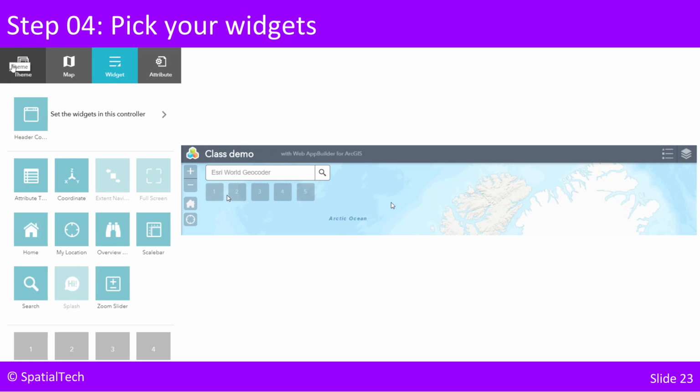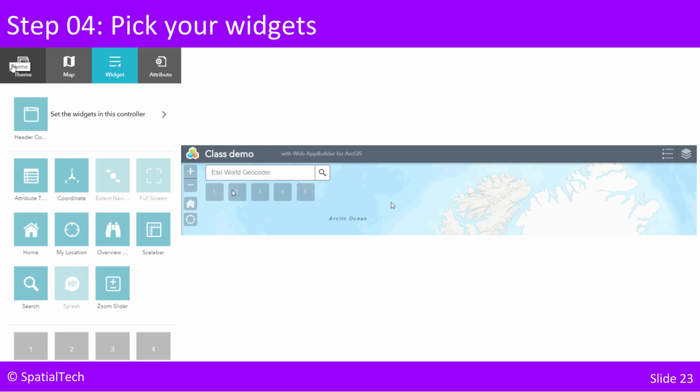Typically it depends if you pick the 3 or 5 widget templates, and you don't have to use all of these. These are just placeholders, and you don't have to use them all, right? Just because they have 5 spots for widgets, you can just use one if you want, if it works for you, right? If it does what the app is supposed to do.